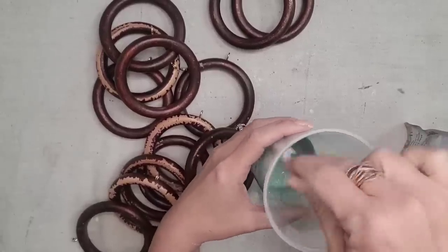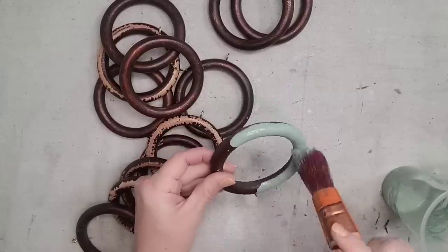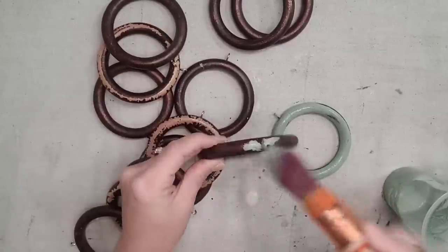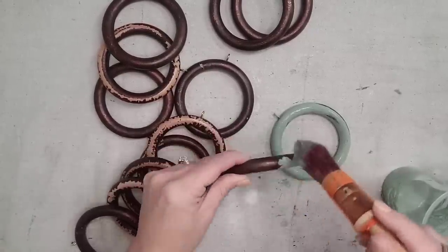I'm going to be using the color Stockholm Green. It is so beautiful. I really wish Fusion would make this color in the all-in-one paint because I love it so much. So if you haven't used milk paint before, it comes in a powder form and you mix half the powder with half water.